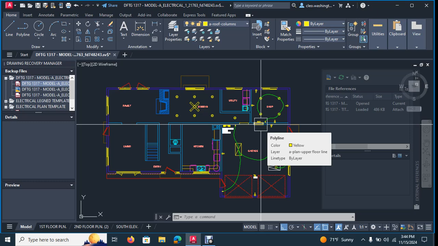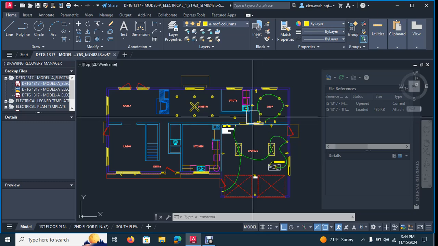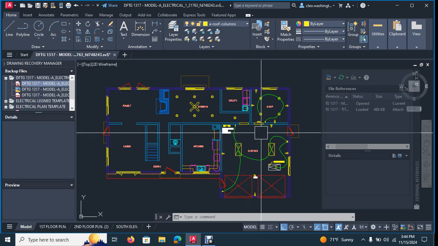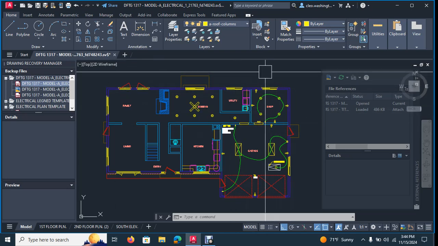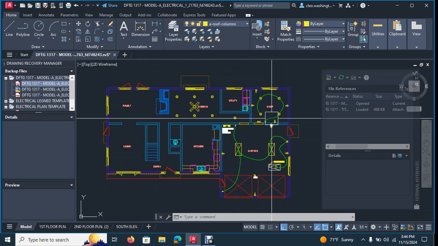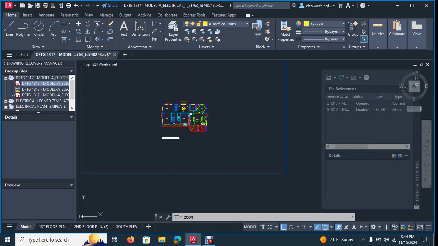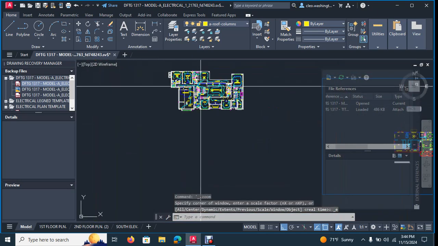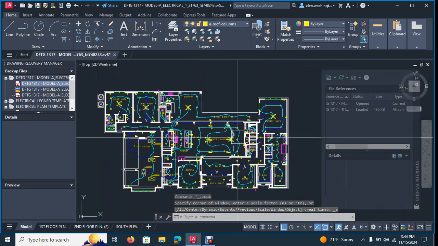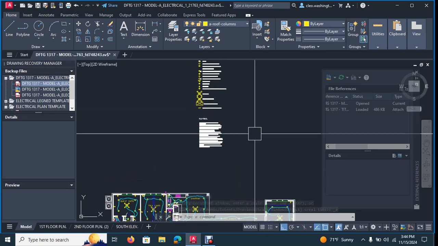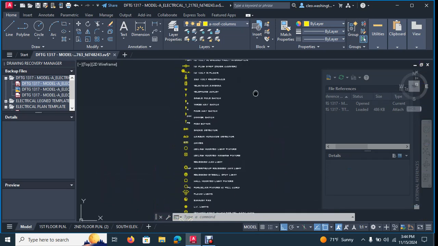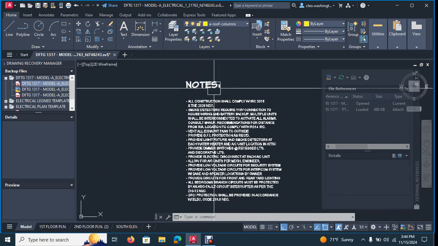Of course, I will always be here for questions, but this is electrical. It's very, very simple. Your plan is a lot more developed than what I'm showing here, as it regards your door locations and things of that nature. So just utilize what I'm going to send you. I'll send you the first floor plan electrical, the second floor plan electrical, and the electrical legend and electrical notes.